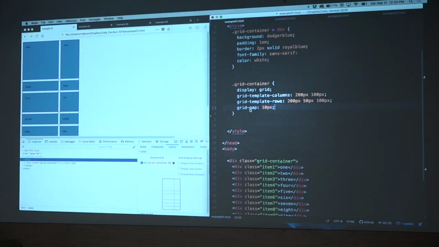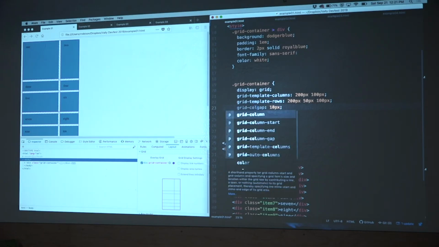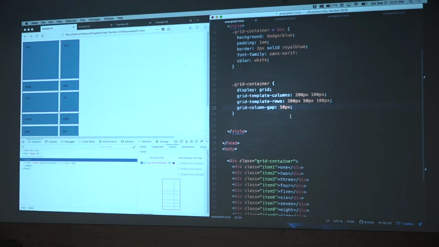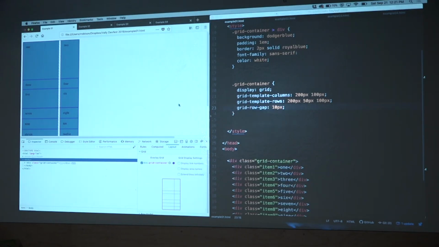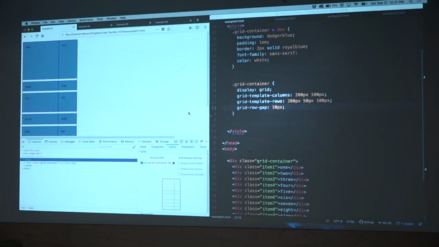And you can also be specific about whether you want a horizontal or a vertical gap. So you can do grid-column-gap. You can make this gap really big. Not everything has to look the same anymore. It's so exciting. It's going to be a revolution. So there you can see I just have the horizontal, when we say row-gap, we're going to get something like that. So we can space things out that way. I'm going to set it back to there. All right.